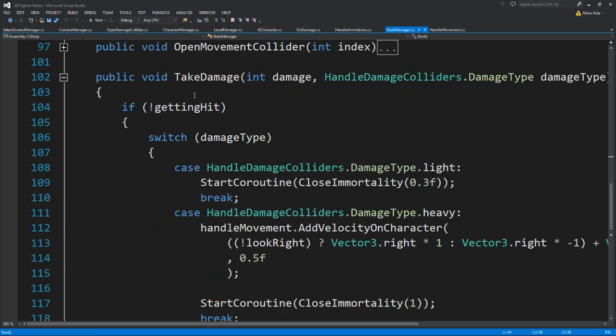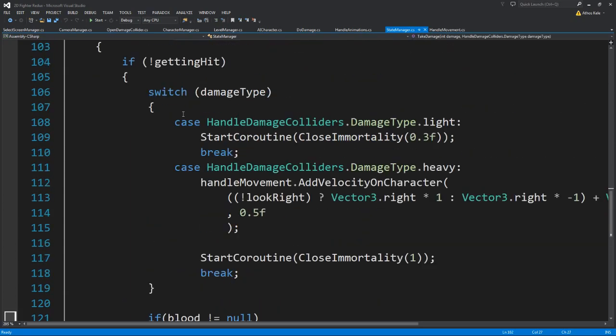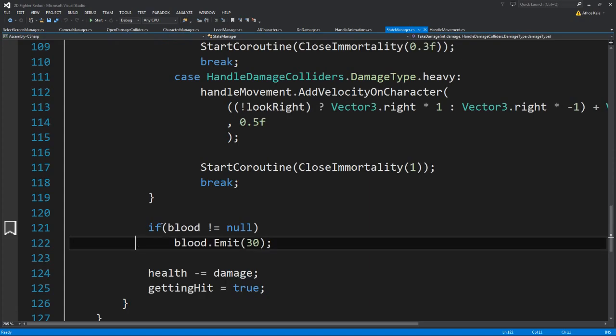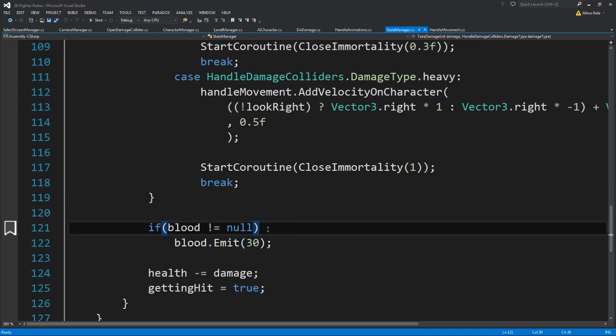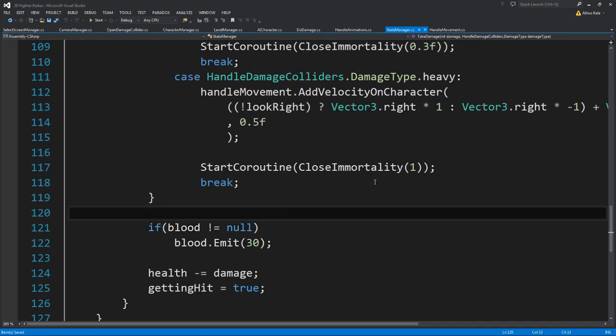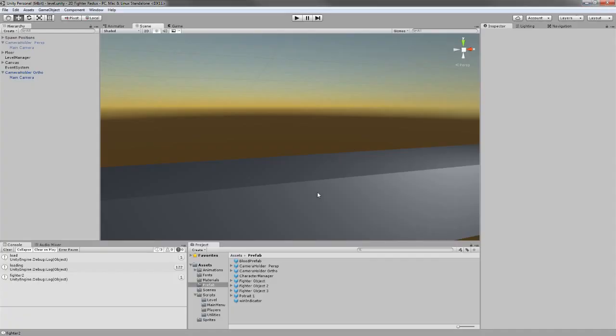In our function where we check if we're getting damage or getting hit, if we actually have a blood particle, then just simply say Emit and I'll just use 30. Of course this is going to depend a lot on your own particle system, but that's just one more little detail that I think makes it look cool.